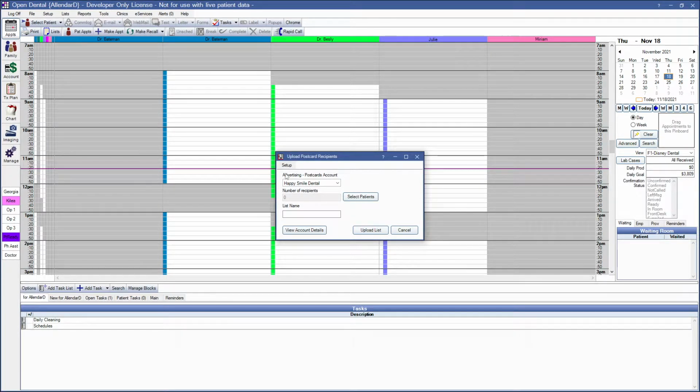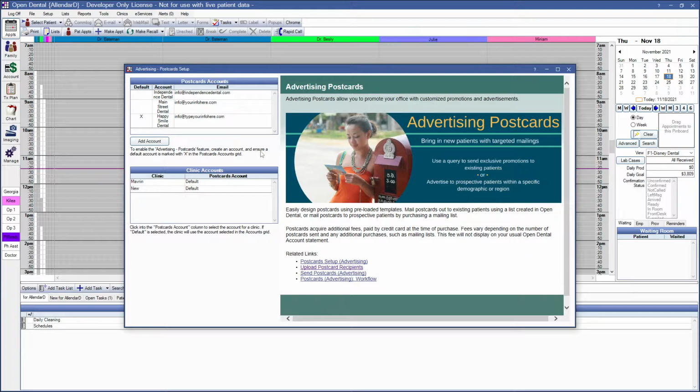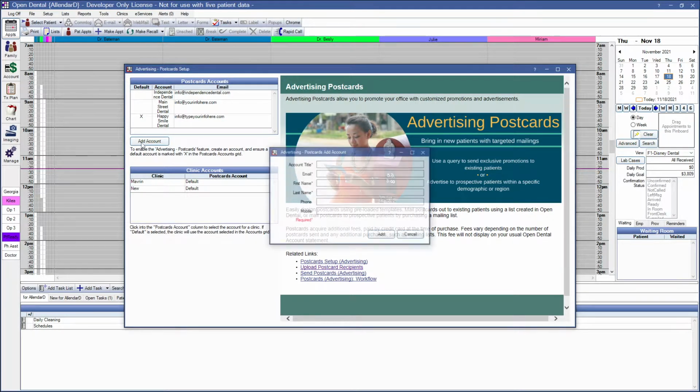If there are no advertising postcards accounts, the setup window will open. To add additional accounts for your practice, you can click on the Add Account button. Once you click Add Account, the account title can be anything, but is usually the office name. The email address can only be one per account.